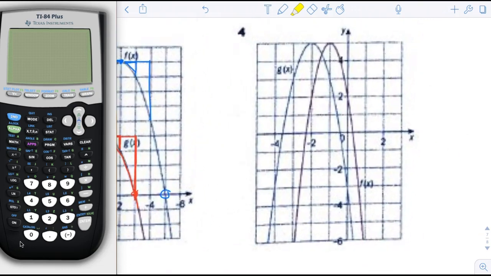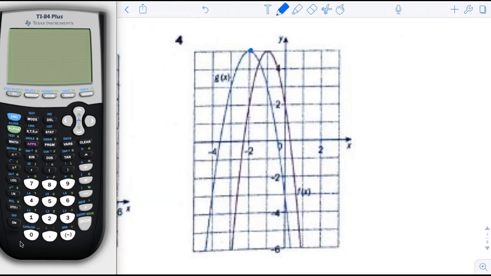Number 4. So let's do the blue parabola first. It's got a vertex here at -2, 5. So the vertex is at -2, 5. What about its proportions? When I go over 2 to the left, it goes down, wow, how many is that? 1, 2, 3, 4, 5, 6, 7, 8. Okay, so instead of going down 1 here, it goes down 2.